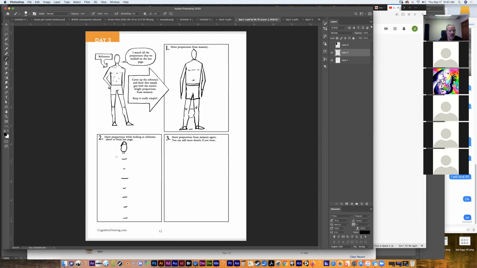But if I wanted to just go quickly like he did, not really thinking about anything other than the proportions, we've got 1, 2, 3, 4. So we know that. Let's see, 1, 2, 3, 4. I guess this is where I get confused. That's 1 head, 2 heads, 3 heads, 4 heads. Okay, so that should be where the crotch line is. There's the belly button, and then these would be the nipples, right? So we can do this kind of thing if we want. And then the top of the shorts or whatever.